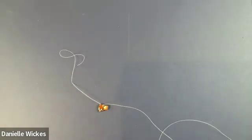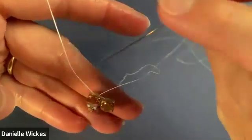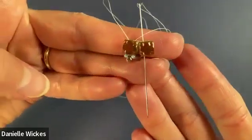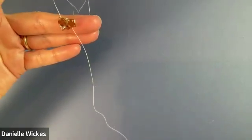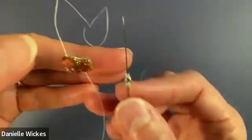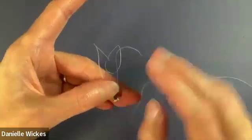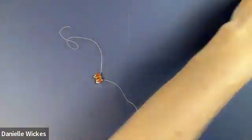So let's keep going. From here, we're exiting from this side of this tile, so we're just going to go back down through that side and then just tighten that up. And then do another embellishment. So that's just our 11/0, 3mm, 11/0. And then we're jumping over to the other hole of that tile. So that one is finished there. And same thing again. We're back to where we started.